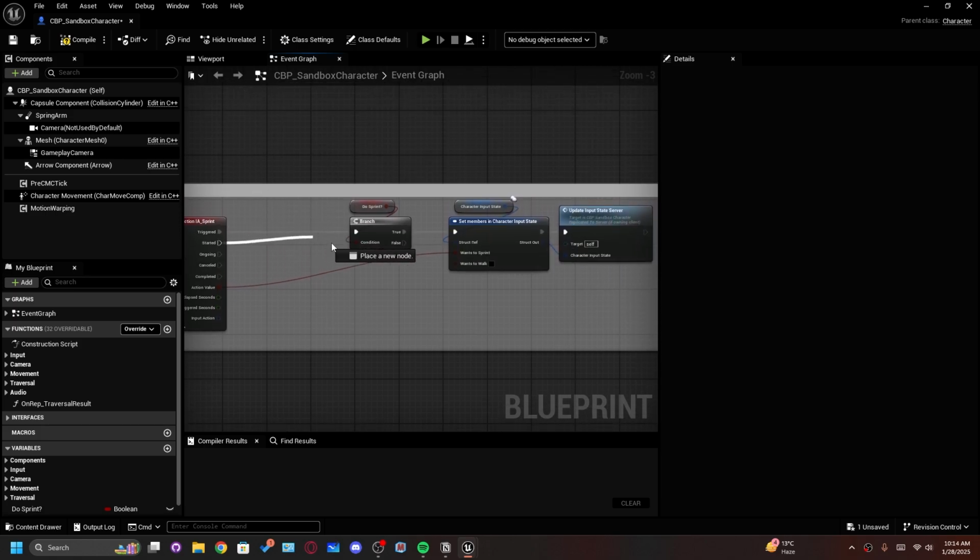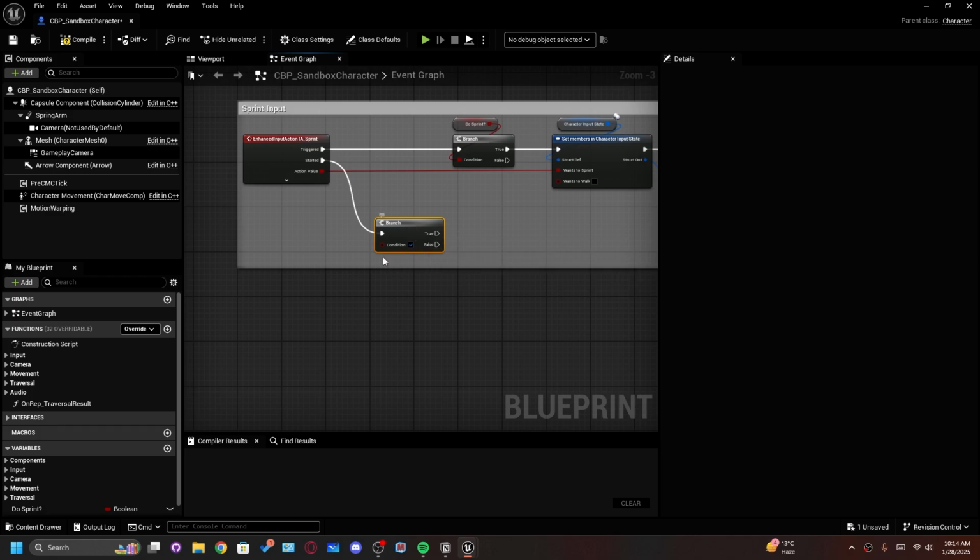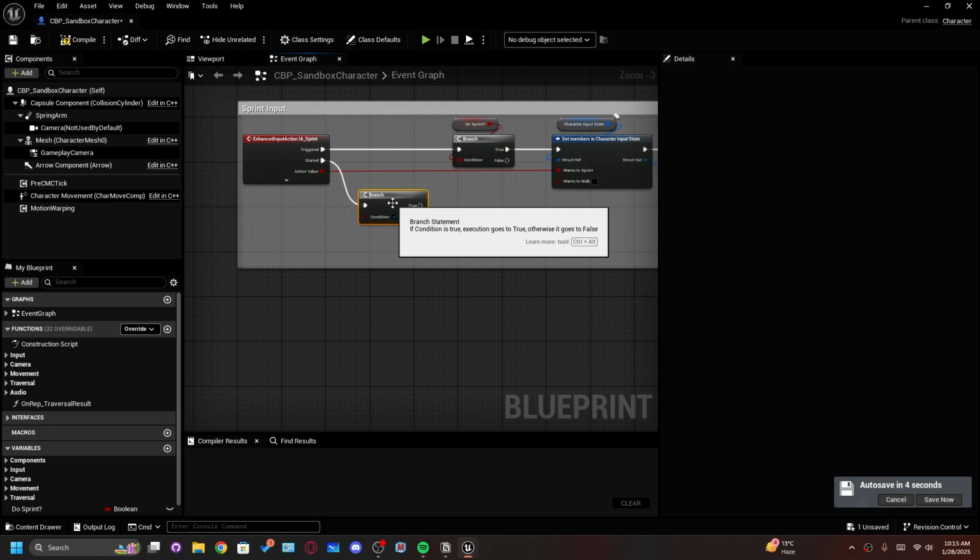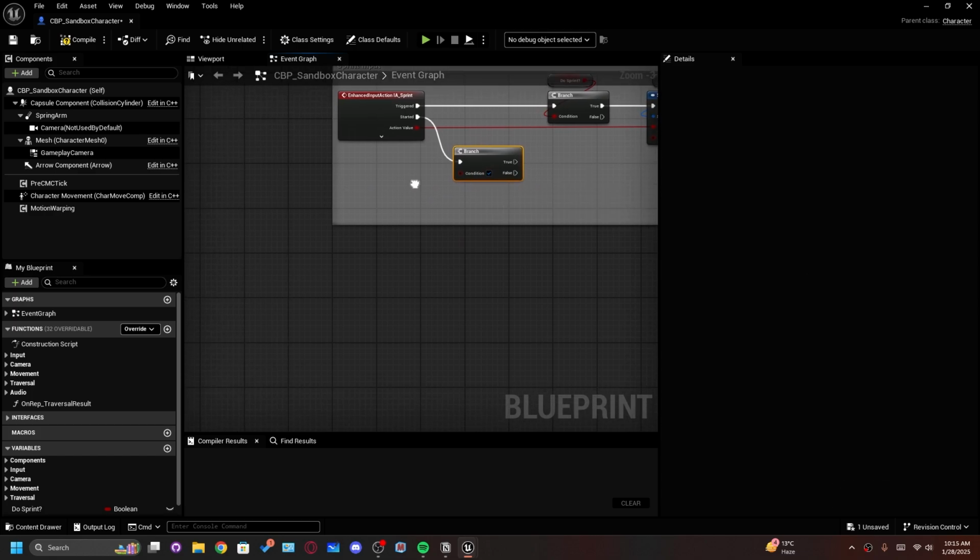So in the starter we are going to grab another boolean. This boolean is going to check whether we are doing double tap to dash. So we are going to make two systems for dashing, and we can change them through settings. Right now we don't have settings. In future when we make it, you can put this as an option to turn on and off. It's a good thing to give the player a choice whether they want to do double tap to sprint or just a single tap to sprint. So this is just that.